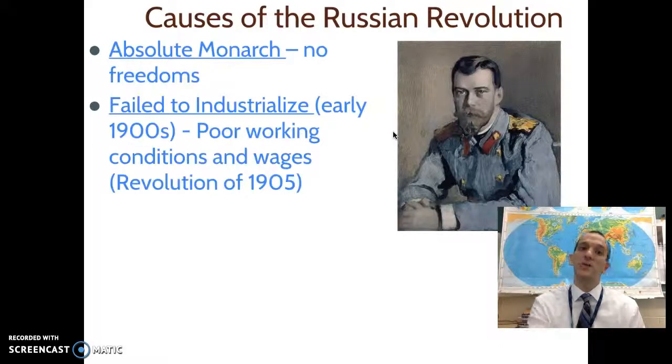And if you compare that to Western Europe, who have rights in factories, who have specific work hour days and have voting rights and can actually change and are attempting to change these systems through unions, we don't see that in Russia. And actually in 1905, there's this little revolution in which the workers demand more rights and it's given by the government and then taken away. So causing all kinds of issues.